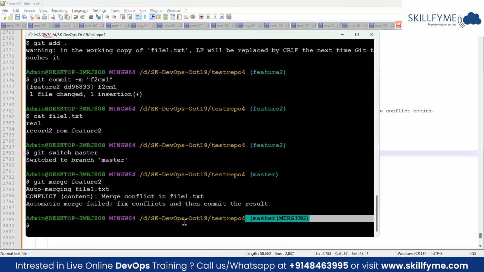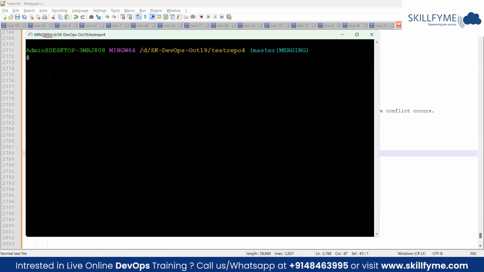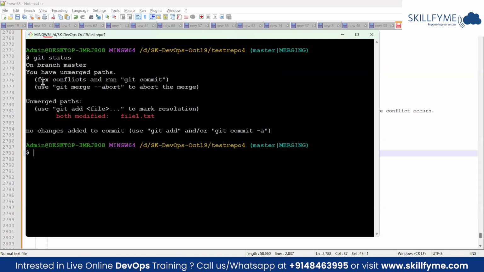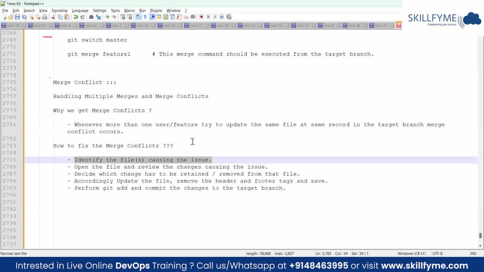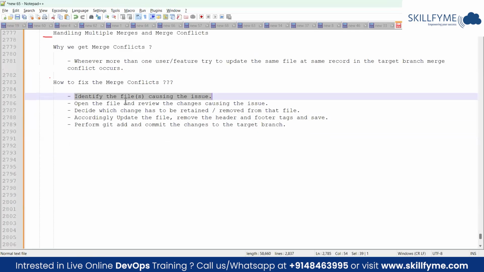Say, for example, in my case, the first step is to identify the file. While running the command itself, I can see the file that is causing the issue. So identifying the impacted file is not a big deal. Git itself will show you the file name here. Or if by any chance you miss the file name, or you clean up the screen, you can simply run git status. You can see it says fix the merge conflict and run git commit. It is giving a recommendation against this file name. So your very first step, identifying the file, is done easily by running the status command.